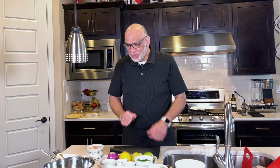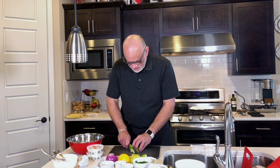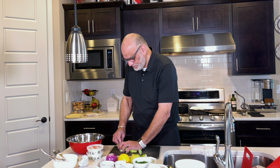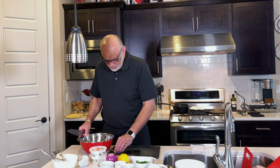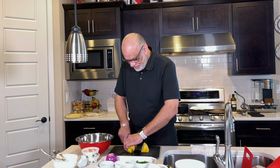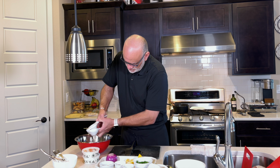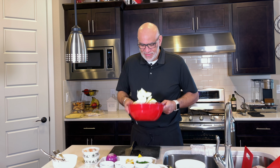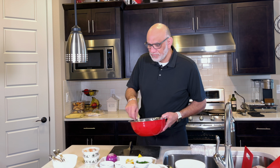All right, so the first thing I'm going to do is slice the apples and put them here in this container. So you just slice it thin. Oop, flying all over. All right. So what we're gonna do now, we're gonna need 1/4 of the lemon and we're gonna throw it there with the apples. Okay. And this prevents the apples from getting brown. All right, so we're gonna put this aside.